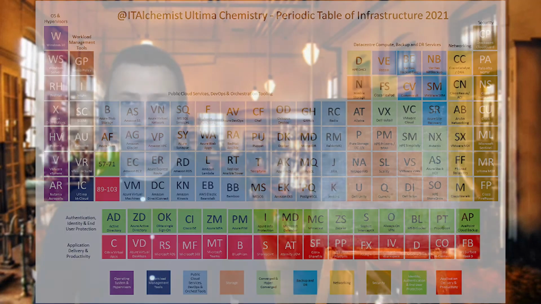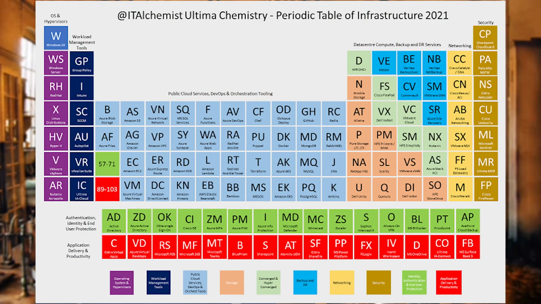You may be wondering why it's called the IT Alchemist, except for the obvious reason I'm stood here in a mock-up of a chemistry lab. But the reason why is science was always a bit of a passion of mine, particularly chemistry. Growing up, I went on to do chemistry at university, and later on I moved into IT, where actually I'm somewhat better. So I thought I'd combine those two things, and you'll see from my periodic table of IT it is almost identically aligned to how the chemistry periodic table is.